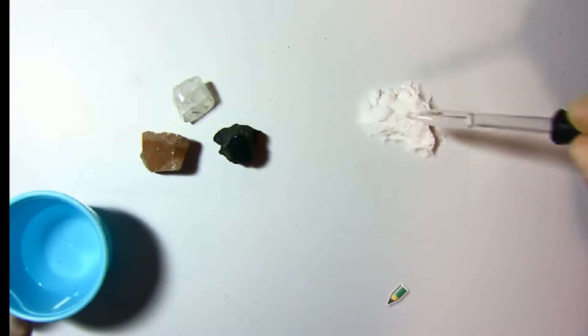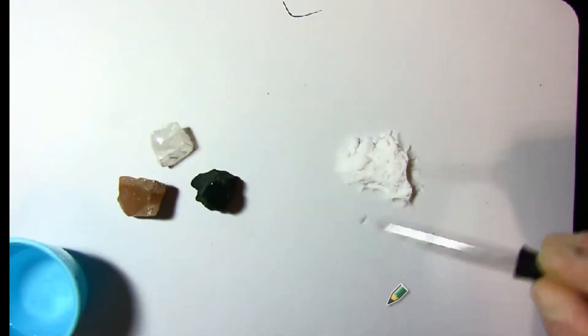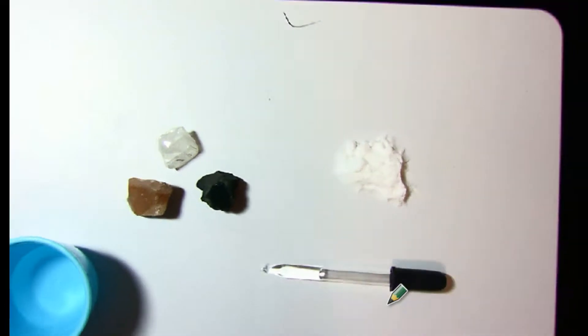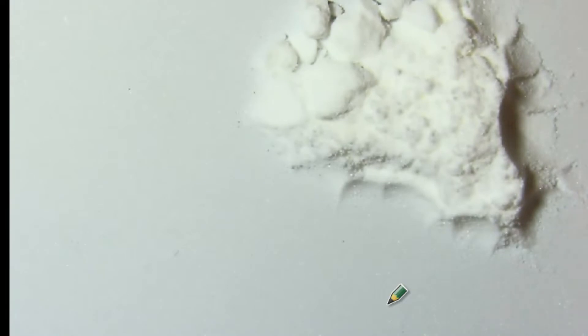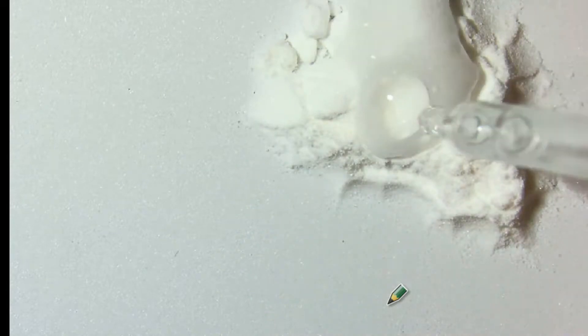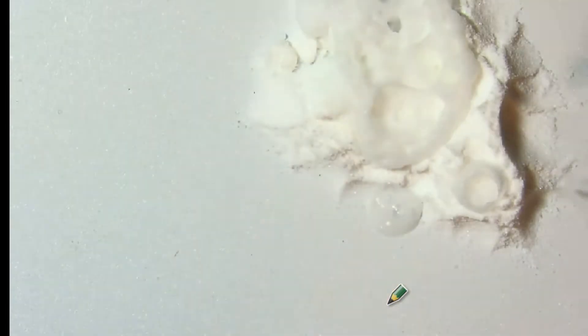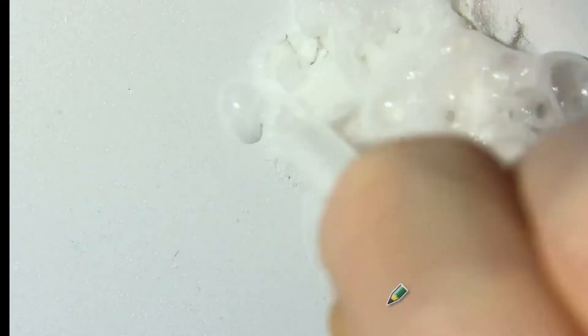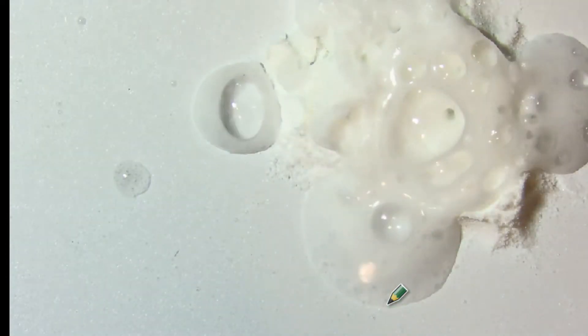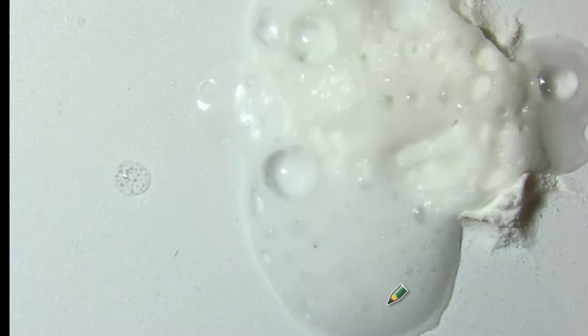So here we go. Let's drip this on. We all know what's going to happen. It's going to start to bubble. Yeah, I know. You want to get close into this. I'll zoom in. I'll move it over like that. All right, are you ready? Wait, focus it. I got it. Here we go. Drip it. Oh, yeah. That's a lot of fizz. You know why? Because it has a lot of carbonate in it. Let's put some more. This is great. This is what science is all about. Making things fizz and pop and blow up. We won't make anything blow up, though. We're just going to fizz this.